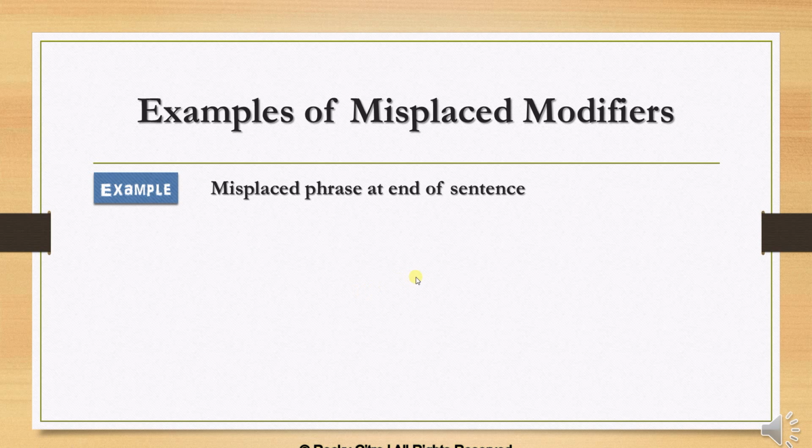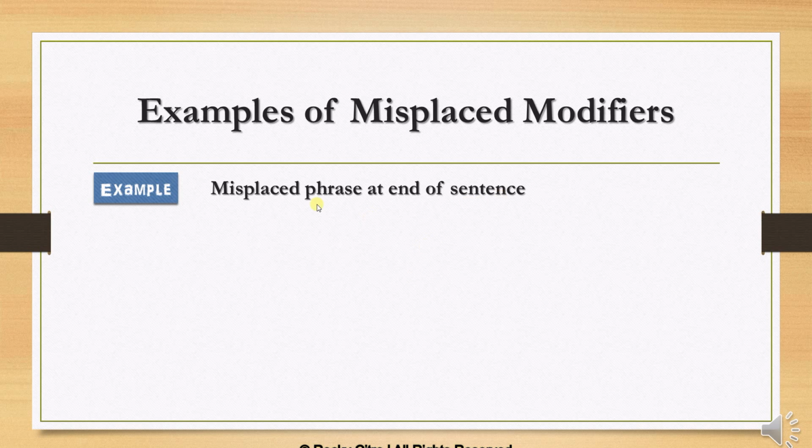Okay, so a lot of times you'll see these misplaced modifiers, misplaced modifying phrases, at the beginning of sentences, especially phrases that start with an ing word or that contain an ing word. Those are notoriously prone to creating misplaced modifiers. However, there are other kinds of phrases and phrases in different parts of the sentence. So the main issue is that they have to be close to whatever they're modifying.